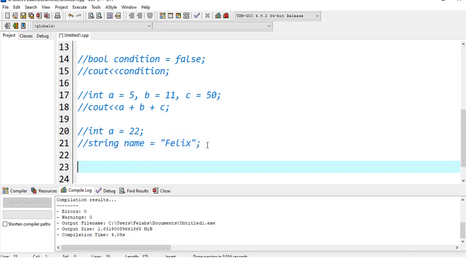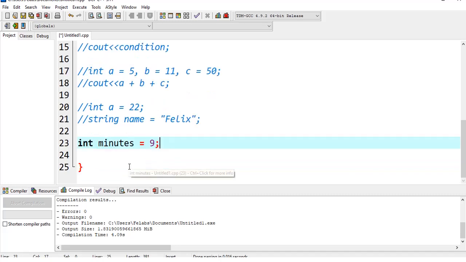Here we have something like int minutes, then we gave it 9. If you check this statement here, someone can understand it very easily.